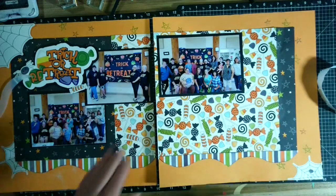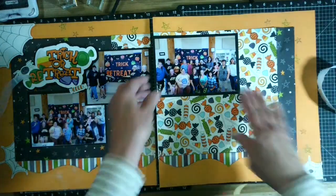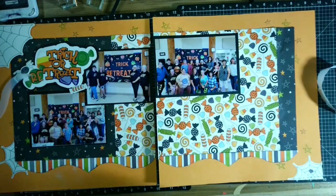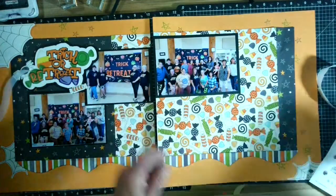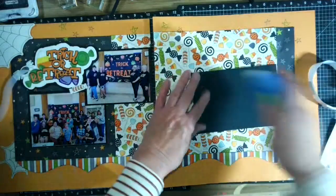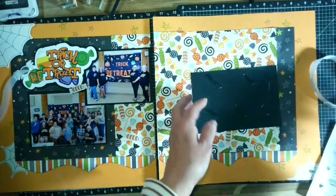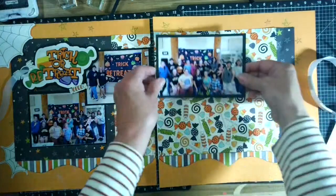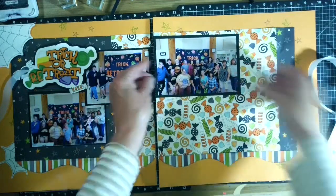And this one, so these two go to the edge. I forget what I'm doing here. Let's look at our sketch again. So this is our right side. It's a 4x5, but I did not want to cut off my friend Laura or my friend Rochelle, so I am just going to go ahead and make it a 4x6.